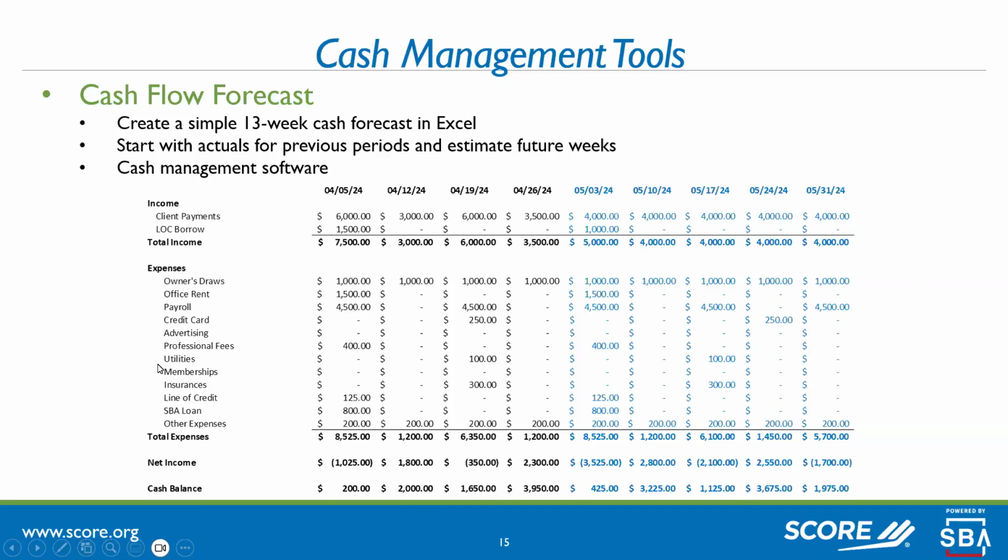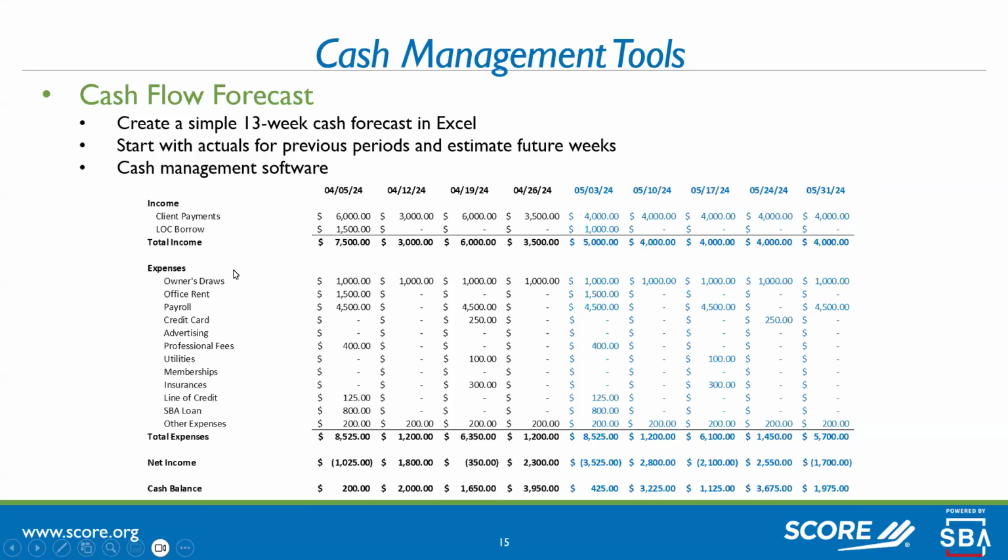Start by listing out all your expenses and understand the timing. Then start filling this in week by week. And I recommend that you start by filling in, depending on the time of year, the actuals for the last couple of months and put it into each week. So you get a better feel of what the timing is and how much it is. And then show your net at the bottom, your net cash in and out, so that you can see, oh geez, this week I've had more cash going out than I did coming in. That way you can start to plan, right?